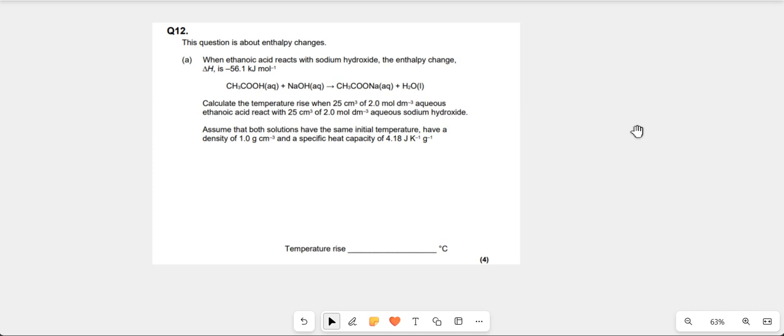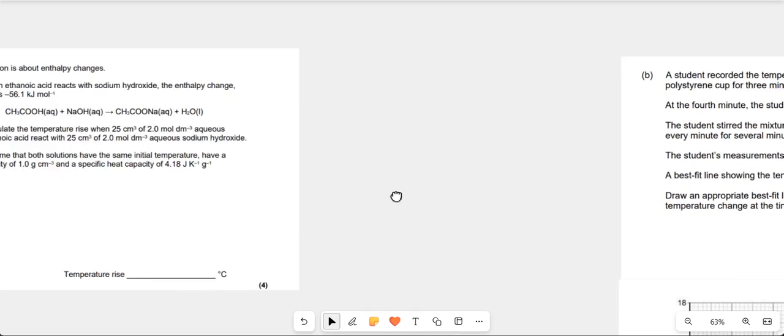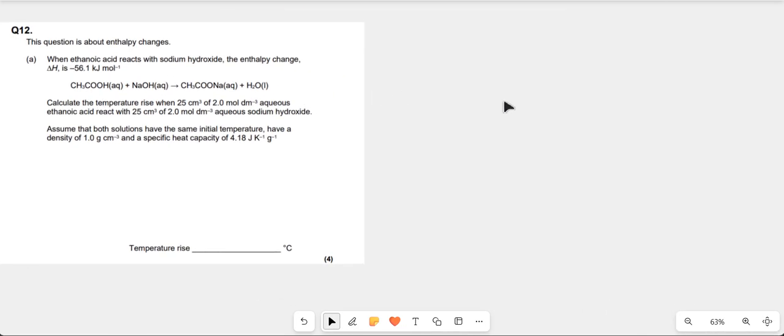You've got delta H here. You're just gonna do delta H times the moles, find Q, and then do Q divided by mc to find delta T. So by now, if you haven't clocked it yet, do it by yourself. Do this one on your own and see if you get it correct. How much space do I have here? Barely any, so move that here.